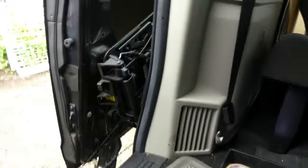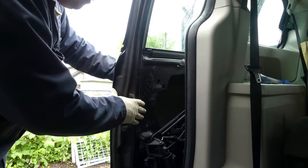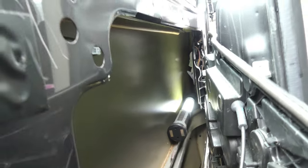this door lock actuator. There you go. Let me hold on. All right, I just wanna show you how it looks like there. So that's it. This keeps on wiggling. We can remove it. That's how it looks like.